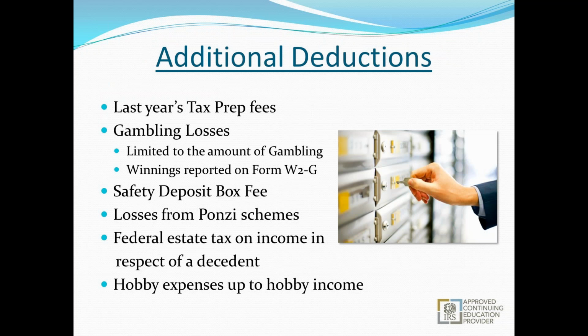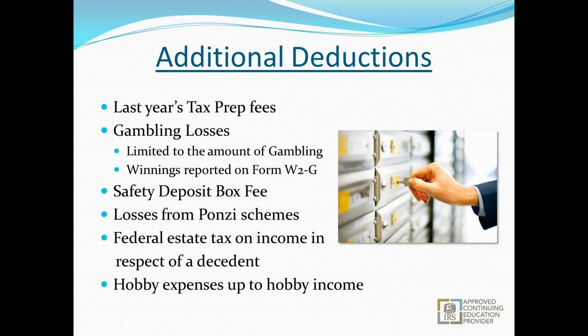Gambling losses. They are limited to the amount of gambling winnings that are reported. Keep that in mind. If you are adding a W-2G to report gambling winnings on the return, there's actually a little line on the bottom of it that says, hey, how much money did you have in gambling losses? So if you do have somebody who's a compulsive gambler, have them keep all their tickets, lottery tickets, scratch-off tickets, receipts from the casino, anything that they can, because they could potentially partially mitigate the effects of a big payout by being able to deduct those gambling losses.